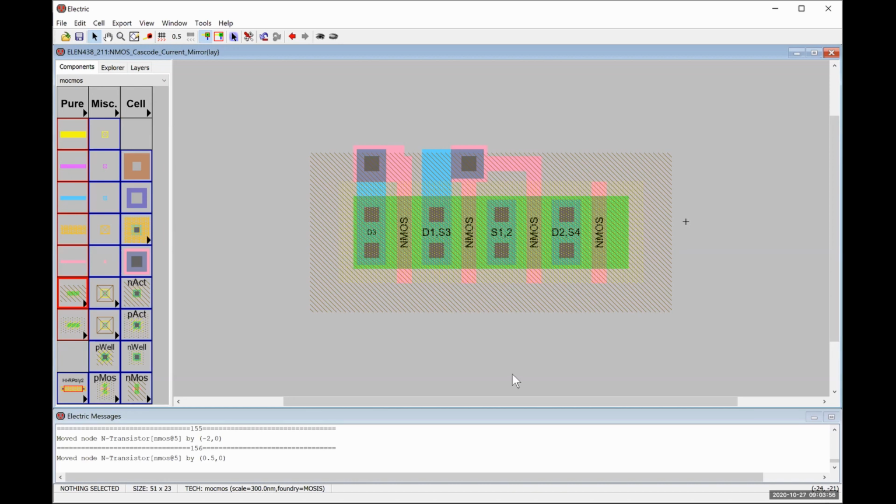The gates of these two guys are supposed to be tied together as well. So transistor M4 should be tied to transistor M3. Making that text a little bigger. And so what I'm going to do is I'm going to put a contact down here.